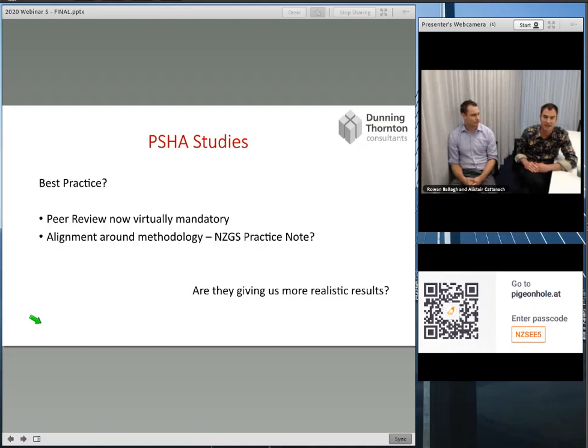We found kind of a scatter in our take on them, you know, some of the stuff that Rowan did around how we should be scaling this with the ROT D100 effects. We got all three buildings, the seismologists, to agree and to agree with ourselves, but we found that process a little bit painful. And I guess what we would be keen to happen would be maybe the NZGS can maybe think about putting together a practice note about what now more and more firms are doing, these site-specific hazard studies, what makes a good site-specific hazard study, and when you get peer reviews, now that this is happening more and more often.